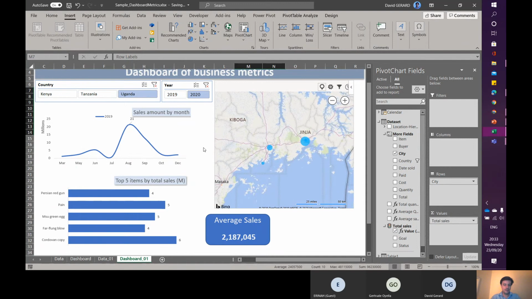We have created a dashboard of different metrics representing our data set in different ways. We have gone through Power Pivot, a little bit of DAX, a little bit of relationship between two tables, number format, data types as well, with the location and geography data types. So it was quite a rich session.